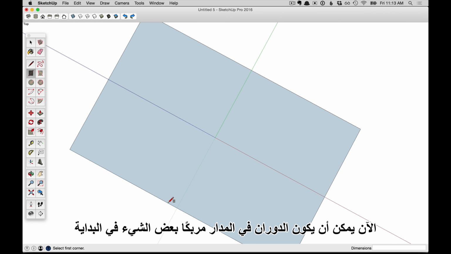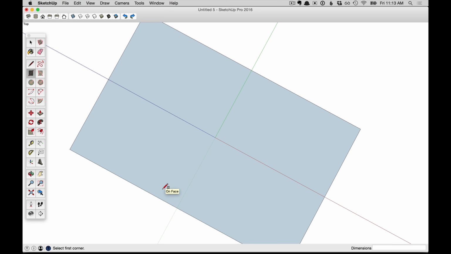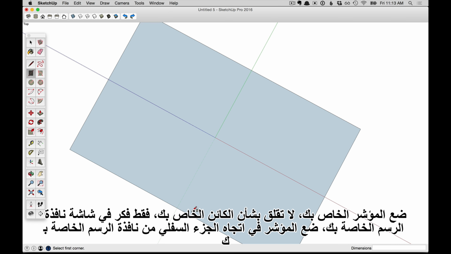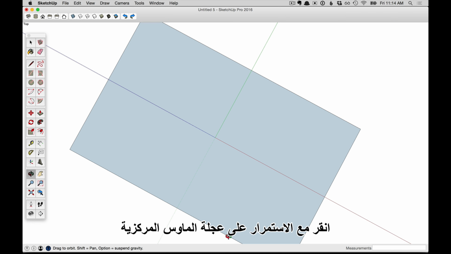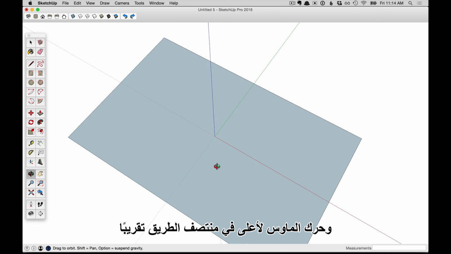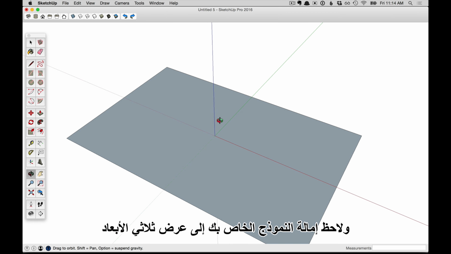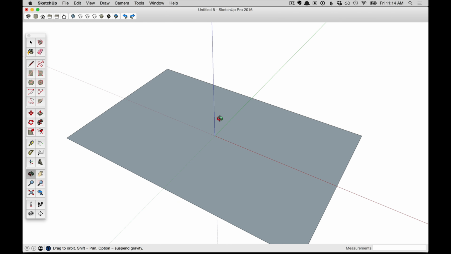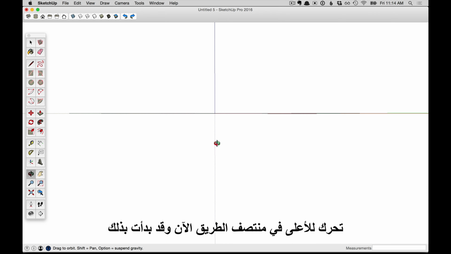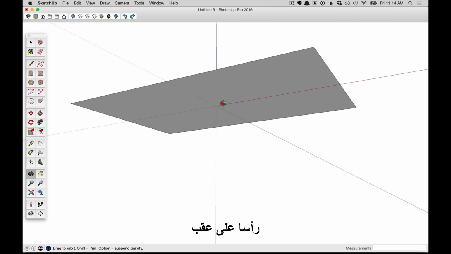Now, orbiting can be a little disorienting at first, so here's the trick. Try this. Put your cursor, don't worry about your object, just think about your drawing window screen. Put your cursor towards the bottom of your drawing window. Click and hold down on that center mouse wheel, and move your mouse up about halfway. And notice you're tilting your model into a 3-dimensional view. Now let go of that center mouse wheel button and repeat the same steps. Go to the bottom, click, hold down, move up halfway. Now you're starting to turn it upside down.